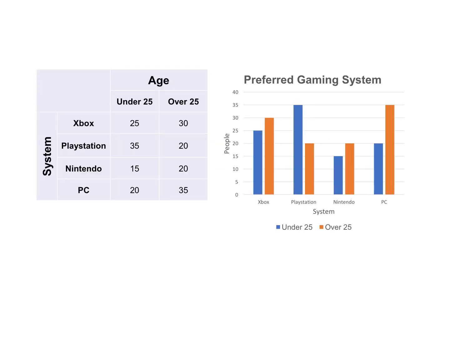Here's another example of a bar graph, but this one is slightly different. You have your primary thing that you're looking at, which is the gaming system, which are your main titles along here. But then, for each one, we're also looking at the ages, whether they're under 25 or over 30, so we can compare the age groups and the systems.